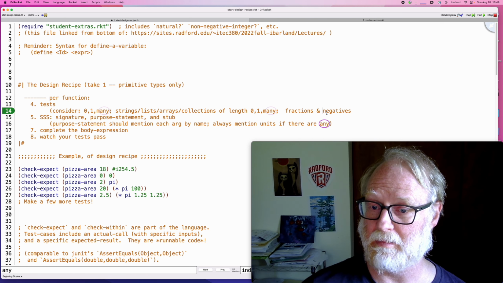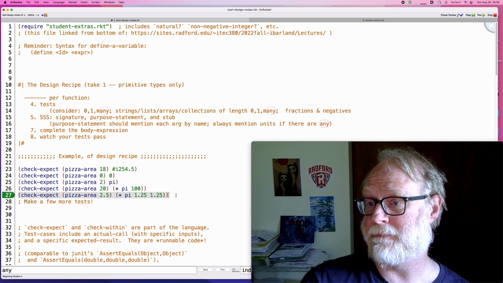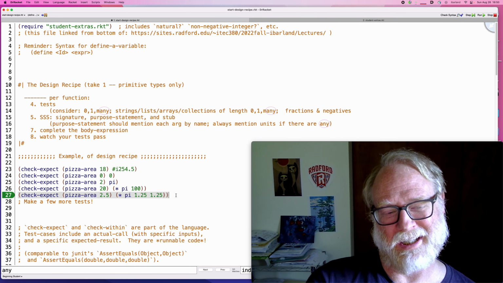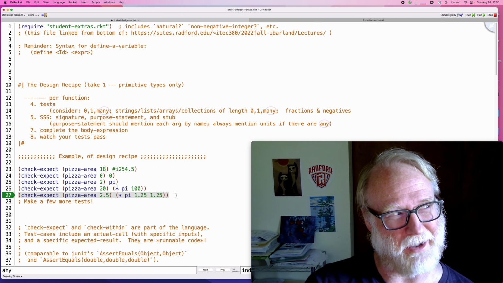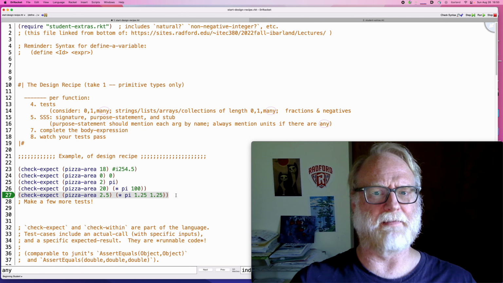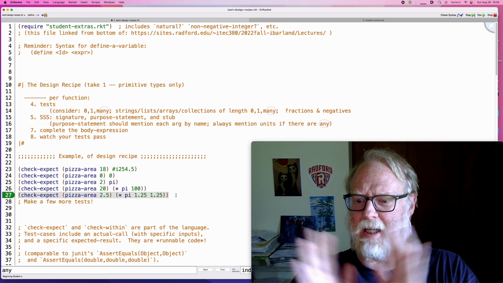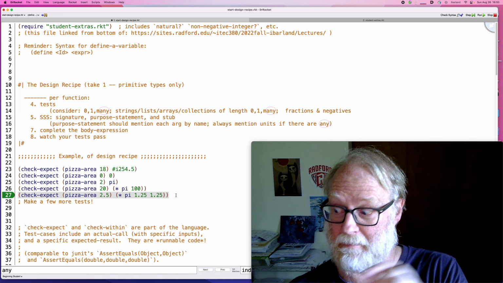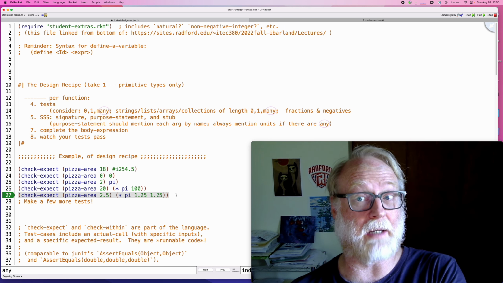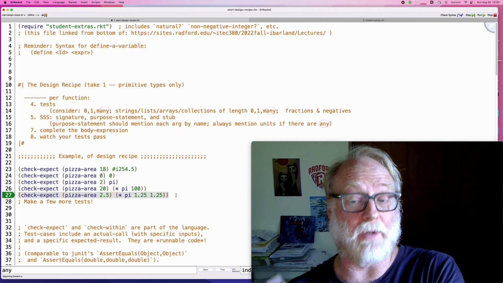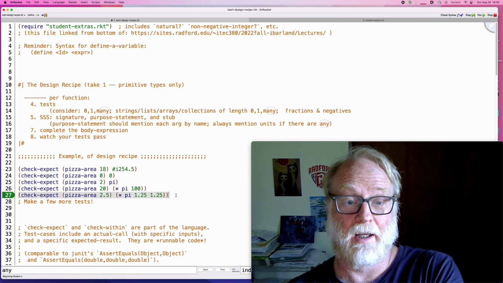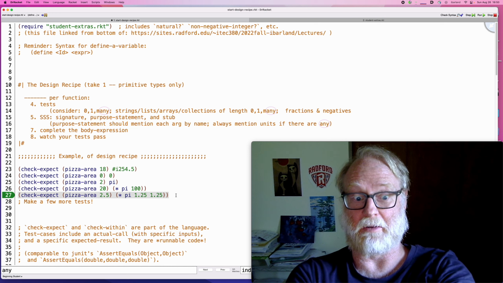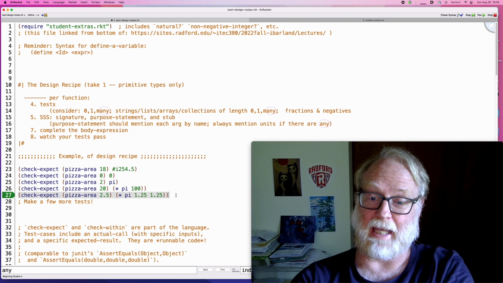Oh, and then negative numbers. Okay, so negative 10-inch pizza. Ooh. Okay, now 0, I couldn't see why somebody would ask that, but I knew the answer. Negative 10, that doesn't even make sense to me as a question. What is a negative 10-inch diameter pizza? I'm thinking right now my function has to take in a real number, and it can be a non-negative real number. It can't be negative, okay? So I'm not going to worry about a test case for a negative number because I'm going to write that in my contract. Can't take in a negative value.